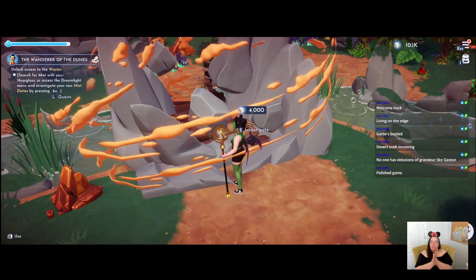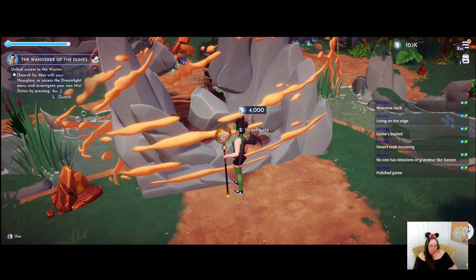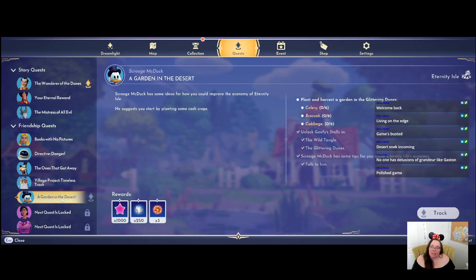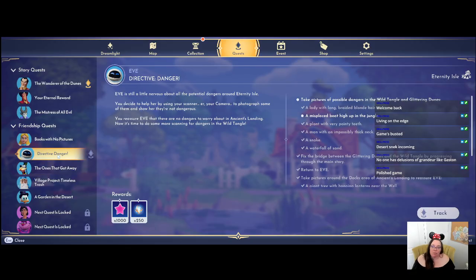We could cross over here. I just can't decide, guys. I know that we need these things. So... Oh, we can also go back to the glittering dunes and plant some stuff. We need to catch fish. We have so much to do.